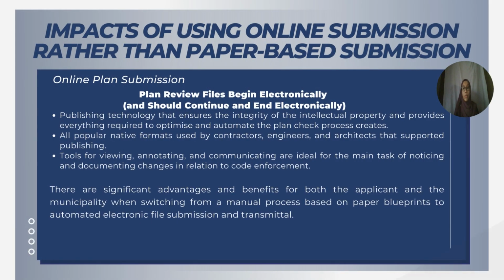Electronic planning systems also have publishing technology that ensures the integrity of the intellectual property and provides everything required to optimize and automate the plan check process. All popular native formats used by contractors, engineers, and architects support publishing. Tools for viewing, annotating, and communicating are ideal for the main task of noticing and documenting changes in relation to code enforcement.